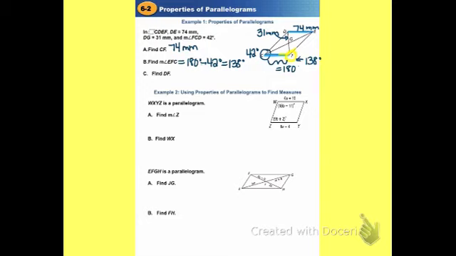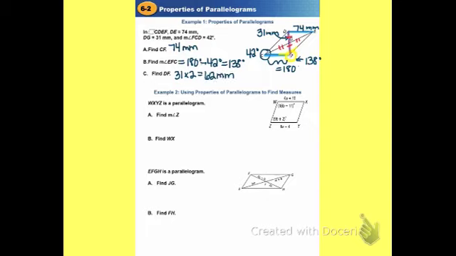And what about finding segment DF? So here's DF right here. Now notice that is a diagonal. And they actually gave us part. They gave us from D to G. And we were told that the diagonals bisect each other. So what we actually know in this drawing is that these two are equal, these two are equal. So knowing what DG is will allow us to find FG. They're going to be congruent, they're the same. And so I know that DF is actually the sum of that 31 on both sides. So that's 31 times 2, which is 62 millimeters.